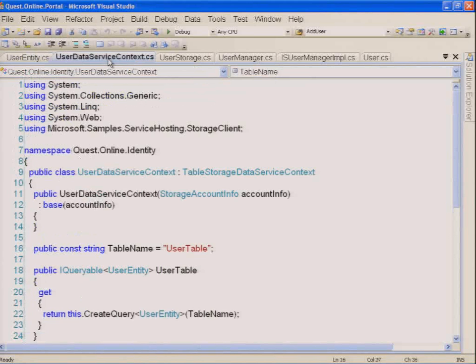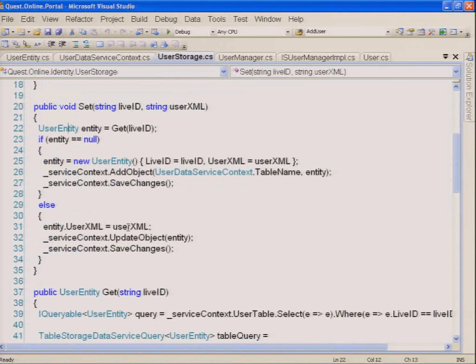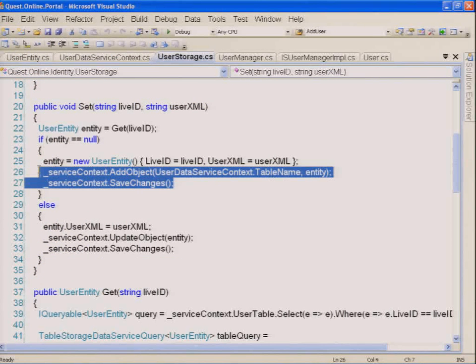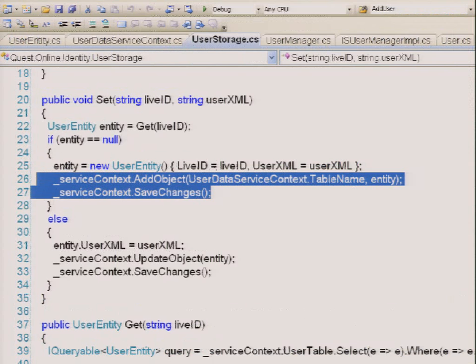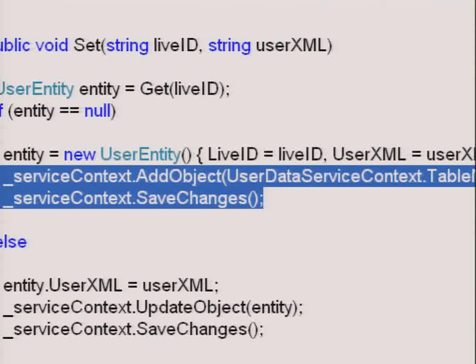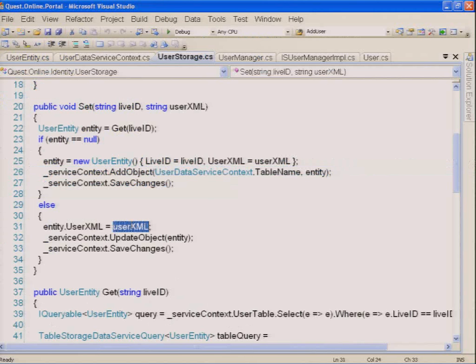So once you're done with that, there's not much further that you do, because then ADO.NET actually takes care of the rest. You more or less are then done to just doing add object and save changes. The only other thing that we're actually doing here is that to further abstract storage from the application, the storage is actually serializing that object to XML before writing it down into the Azure tables. So that's just a handy abstraction that lets the part of our team which is working on the table and storage not care about the actual sets of properties they need to have in their classes.